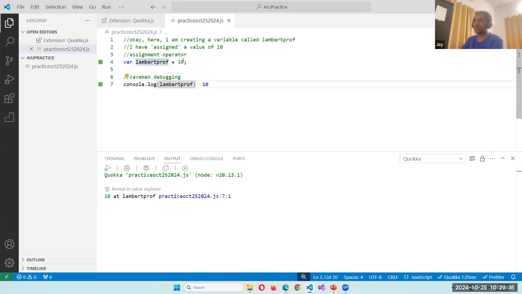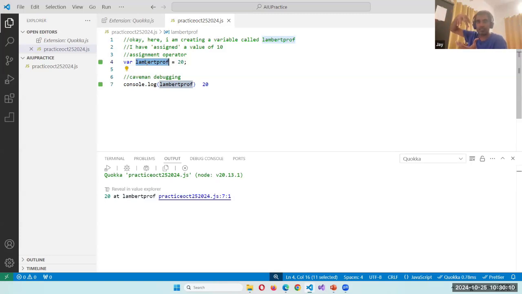And then what I'm doing is I just want to show the value, and you can see here whatever value I put here, it's becoming visible here, and it's also visible at the bottom. Now if I go back to the top and make it 20, the output changes to 20 immediately. So this is the water bottle situation. I'm creating a container, a storage box called Lambert Professor. And in that container, just like the water bottle situation or the bag of stones, or the case where I put my iPad when I'm traveling, I am creating a container called Lambert Professor.